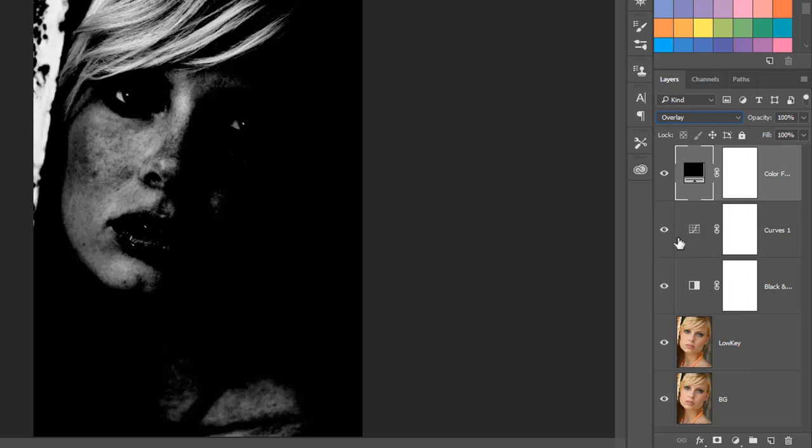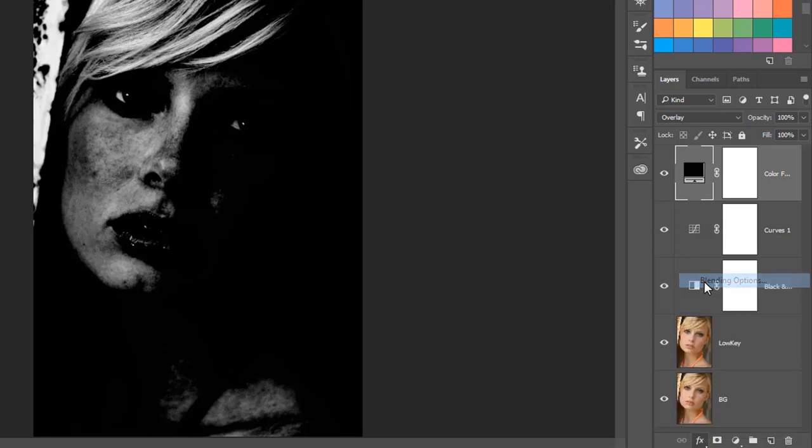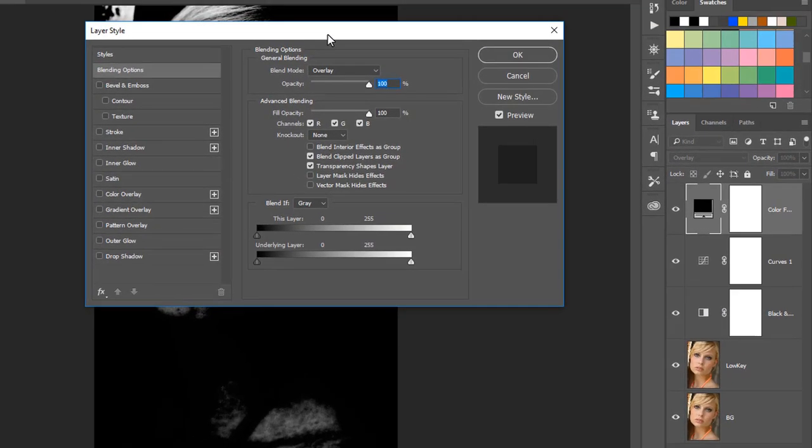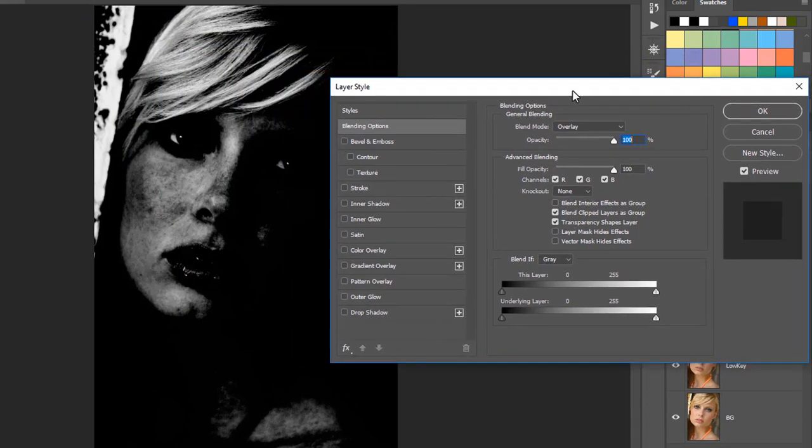So now select the solid layer and then go to FX panel and click on blending options. Here we will use blend if section because I want to blend the black solid color into the portrait for more contrast. Drag the bottom one white slider to the black side a little.